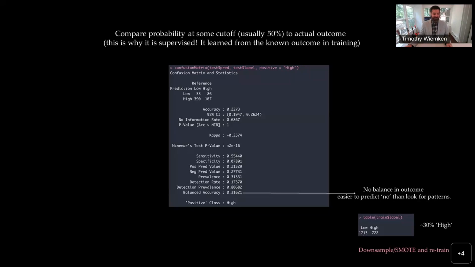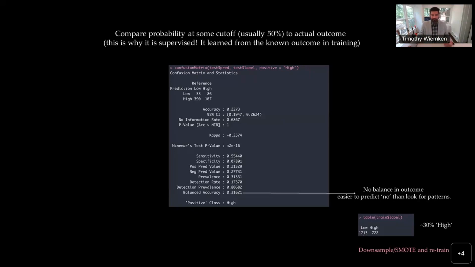So that's what this balanced accuracy shows you. If there's imbalance, these are going to be different numbers, and you need to account for that. So really, in your training data set, you need to have a balanced data set. So how do we do that? Here we were, essentially, 2/3, 1/3. So you can do two things.